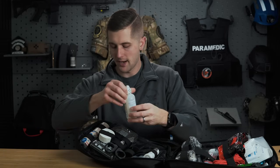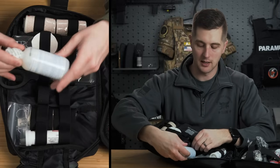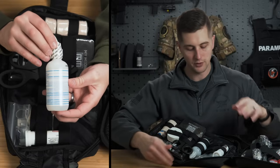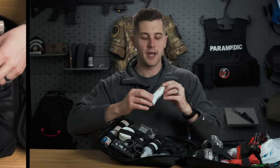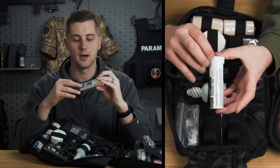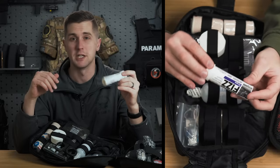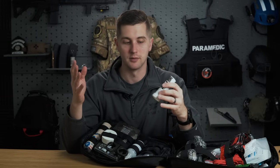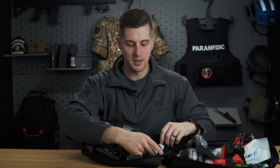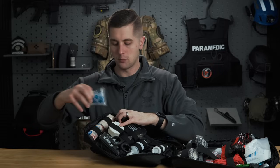Down here, we have a thing of eye rinse. So it's just a sterile water solution if you need to rinse out eyes or a wound of some kind. Down here, we have a thing of electrolytes. You know, you're hiking or you're in the middle of nowhere. You need to replenish electrolytes along with hydration for somebody to continue to function. So for any survival kit or something where you might be a ways away from help, definitely a good thing to have.